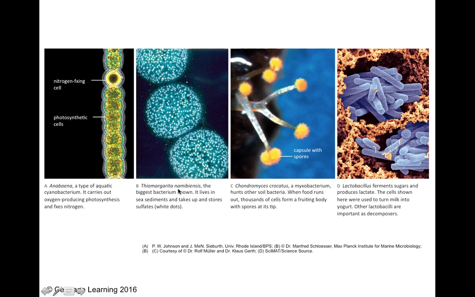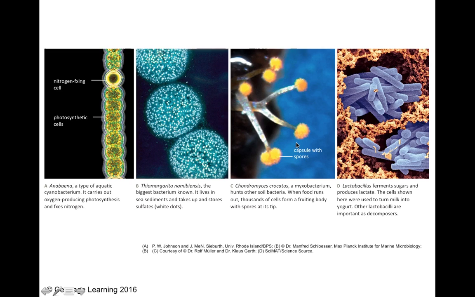Here's the biggest bacterium. There's its name again. I don't really want to try to say it. It lives in sea sediments, and it stores these white dots that are sulfate compounds, which is kind of amazing. And then we have another one that hunts other soil bacteria and eats other bacteria, so that's kind of cool. And then if it runs out of food or conditions get bad, it makes these little spores, sends the spores out to go reproduce and grow somewhere else.